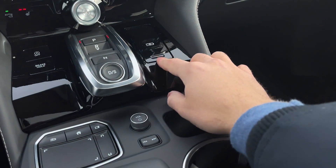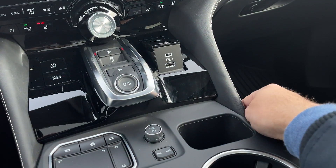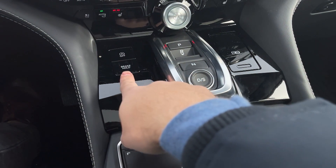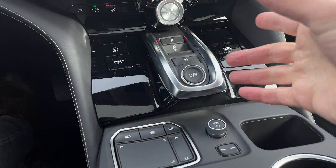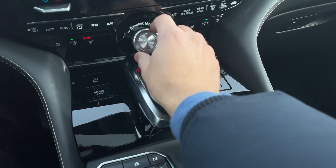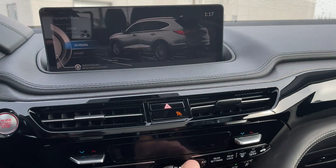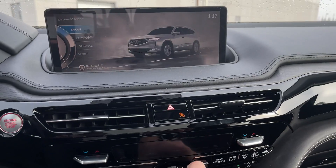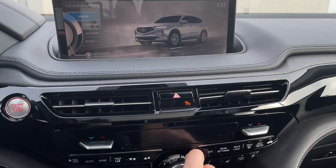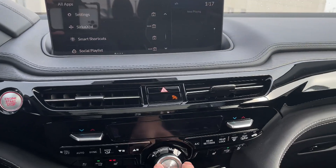There's a hidden feature — the USB ports. You don't see them right away; you just press this button and there they are: USB-C and a USB port. Very smart. There's also brake hold, similar to the older generation, and of course a power handbrake. The center console is very similar to the TLX. You have the dynamic mode selector for different driving modes — look how beautiful that is in Snow mode.